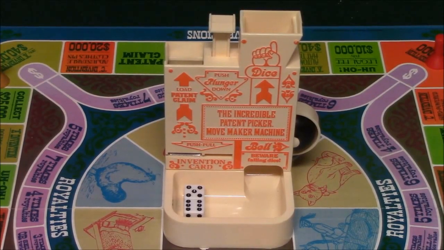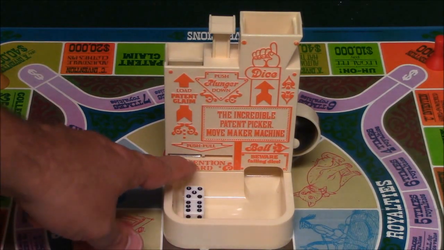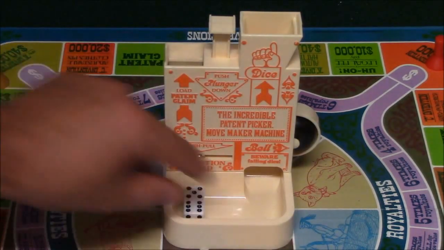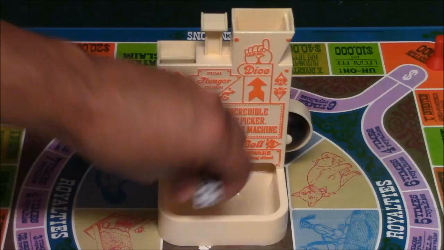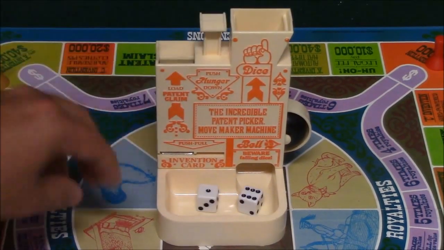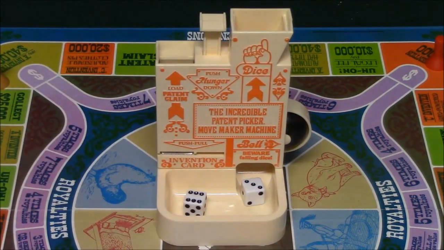Alright, now here is the really cool component. It's called the Incredible Patent Picker Move Maker Machine. Now this thing does 2 things. It will roll your dice for you, and it will also put a patent clip onto one of your cards over here. So the way you'll roll your dice is you will put it in here like so, and then you'll push this little button. Let me do that again. Isn't that cool? The little bell rings as if you're doing a cash register.